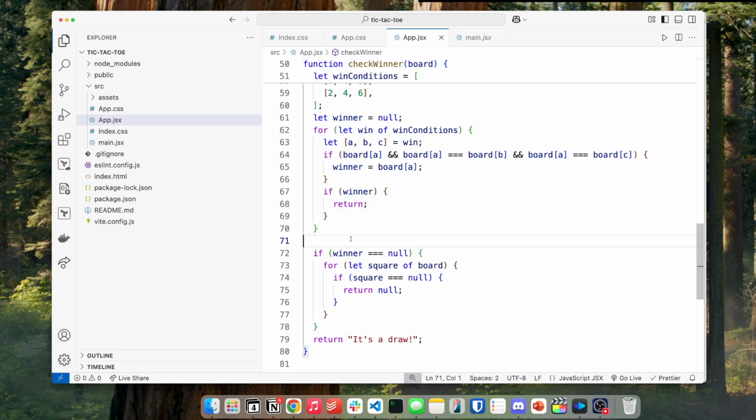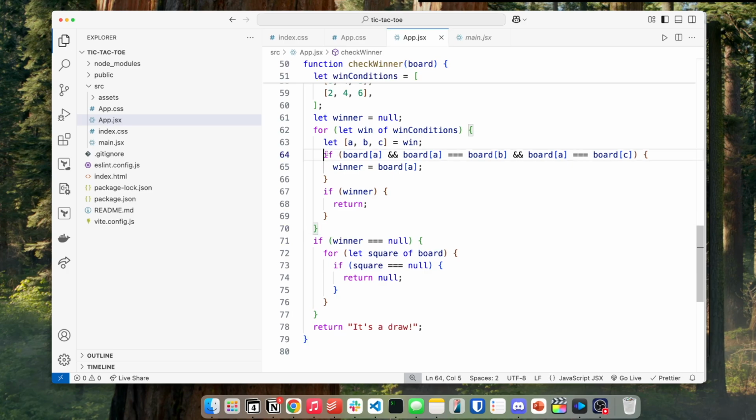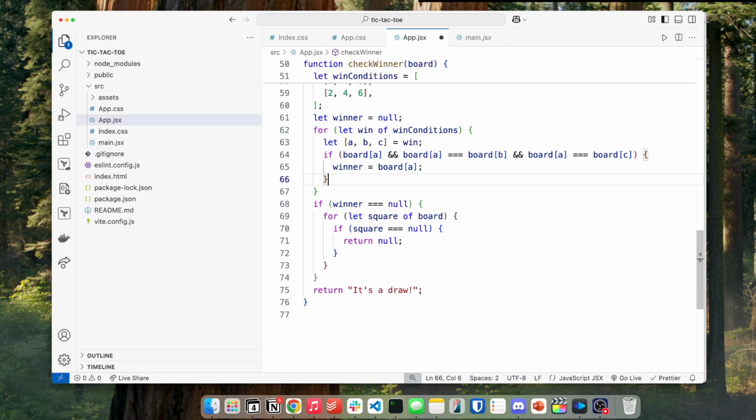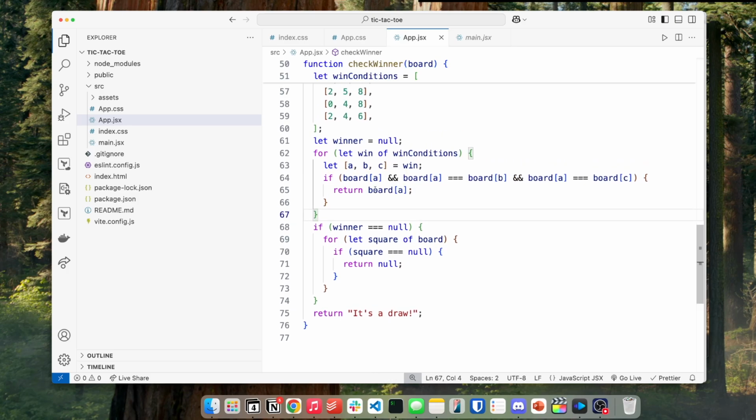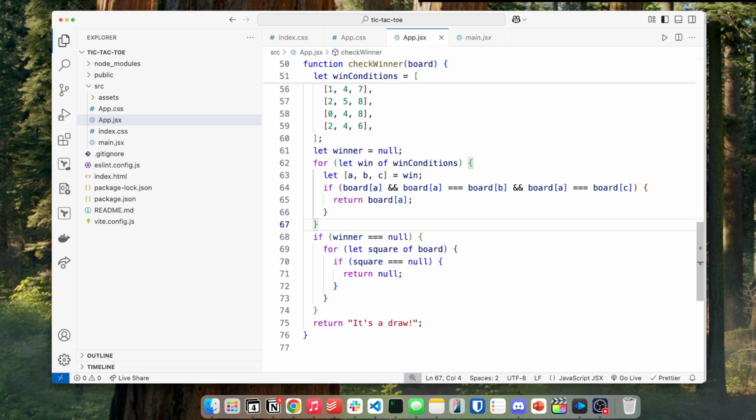Yeah, so we loop through all the conditions basically, and whenever we find a winner, we just return that, right? We don't even need to do this, we just do a return board of A. So if we find this is our win condition, if this gets triggered, we just return the winner. So if we reach a point where we haven't found a winner so far, again, I'm simplifying the code basically, so we do not need this winner variable as well.